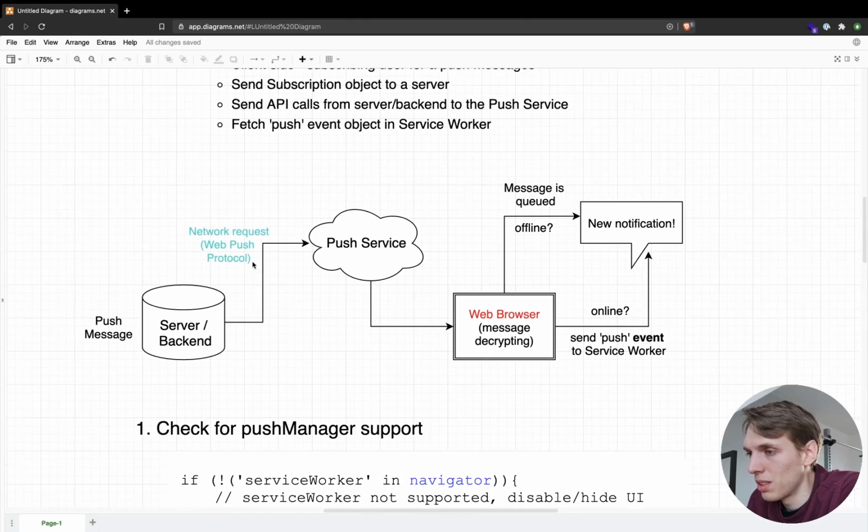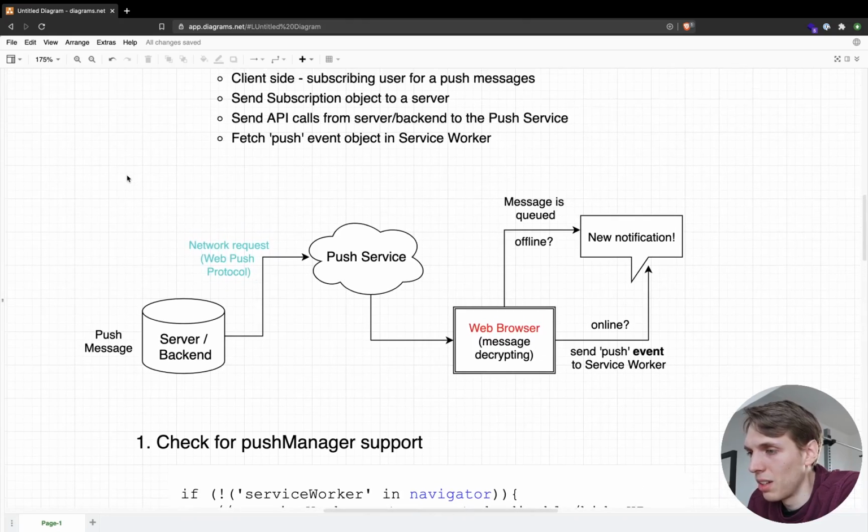So let's again take a look at this flow, because it's very important to understand it. The first step is that your server sends a network request, which is standardized as the web push protocol, to the push service. Then the push service of your browser sends this message to the browser. The browser decrypts the message and reads the data.